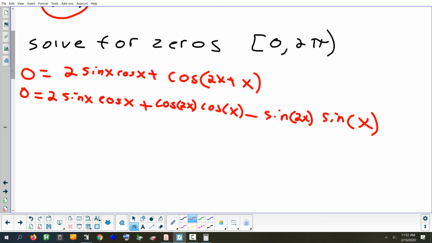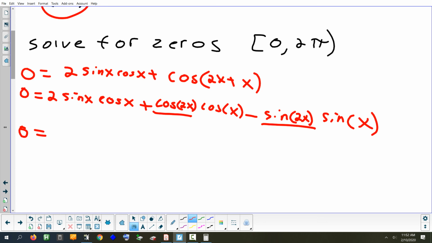Okay, now the 2 is okay, the sine is okay, the cosine is okay, that cosine is okay, that sine is okay. Most of the things here are okay. The 2 things that are not, this and that. They're not okay because they have 2's in front of the x's. So the nice thing now is we don't have any 3's left. Once you use the sum or difference identity, now you're down at just 2's left.